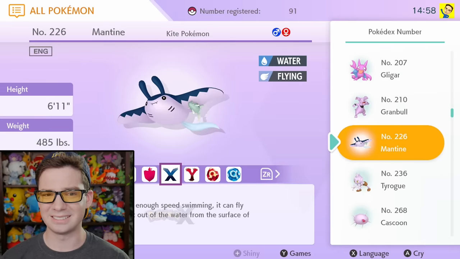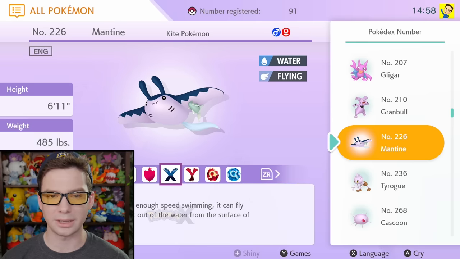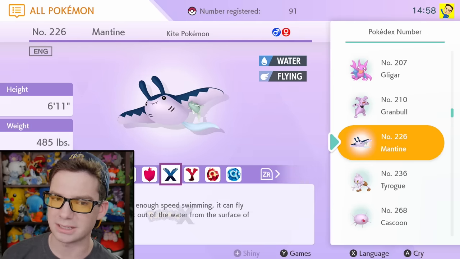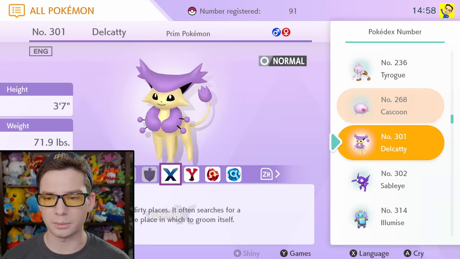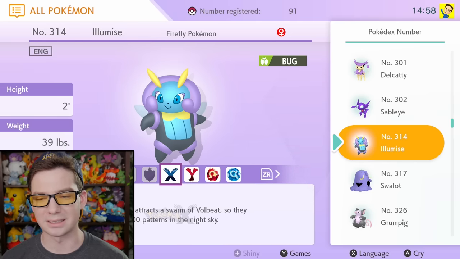Mantine, I would have put it in blue. What is its belly here? I've always thought its face and belly were just white, and then its back was like navy. They gave it a bit of a purplish tint here, but I don't know, Mantine. Arbok, I don't think belongs here. Yep, okay, you're purple. I guess your hood is purple, but your face and belly are blue. And that could have gone in blue, but I guess this is fine.